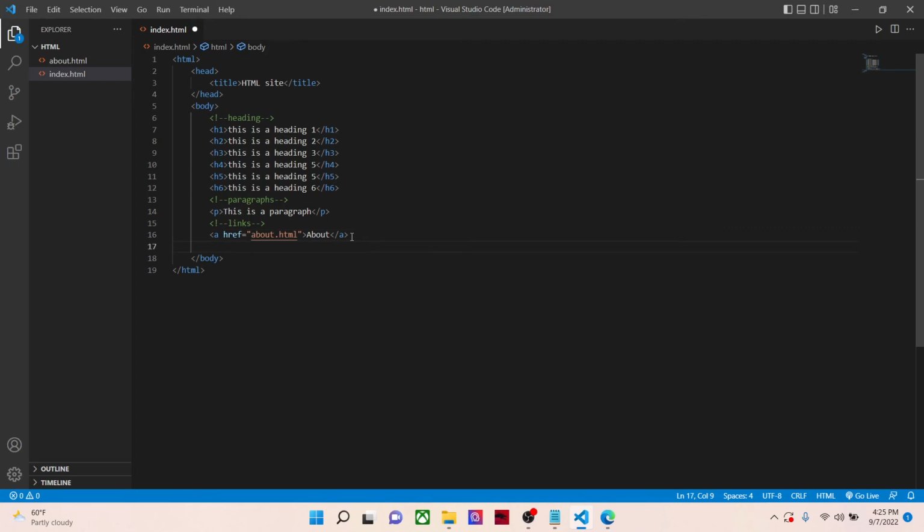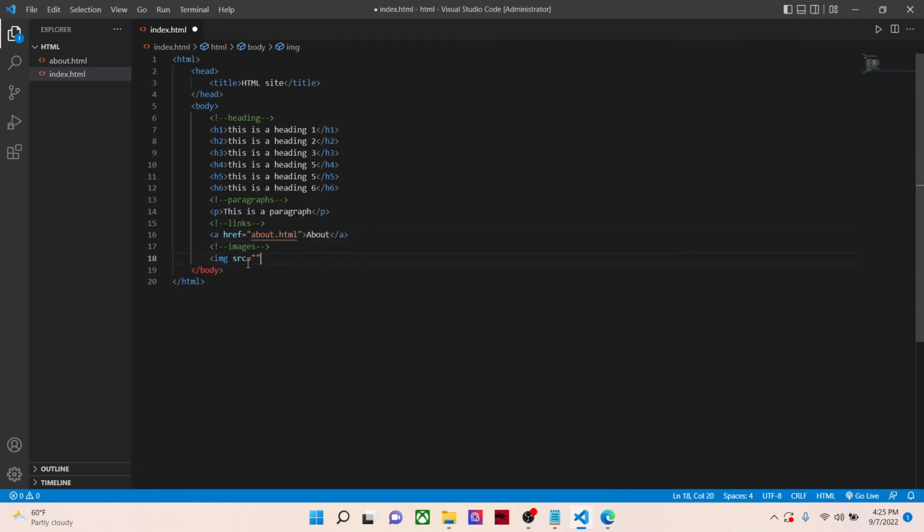Then finally, I just want to show you images. Now to put images, we'll just use the code image src. In this case, the img is an element and the src is an attribute, just like the link.